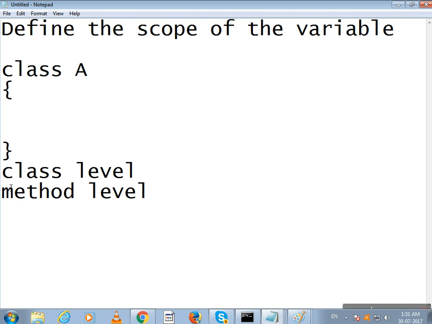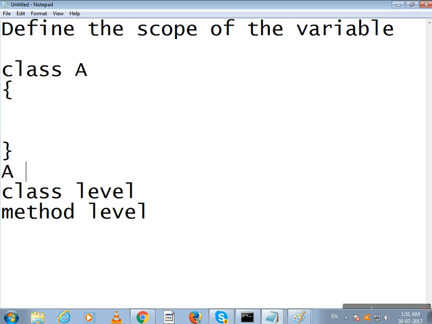Why? Because if you call a method inside a method, they communicate with each other. But how do you call the method? With an object. From the outer class, how do we access the class level? A obj = new A. Without an object, it is not possible to access the elements of class A from another class B.